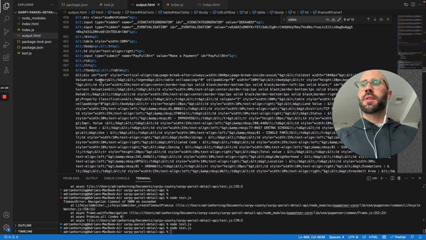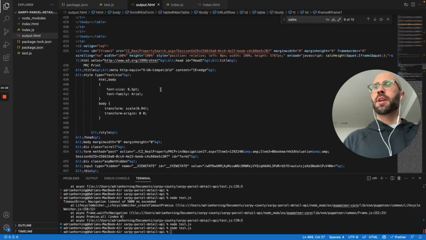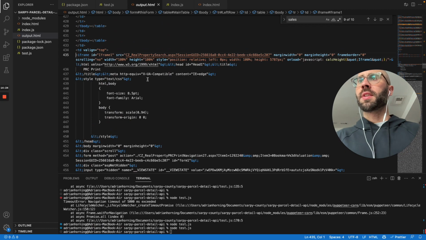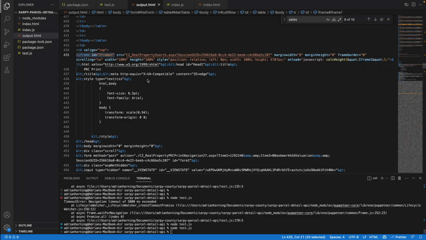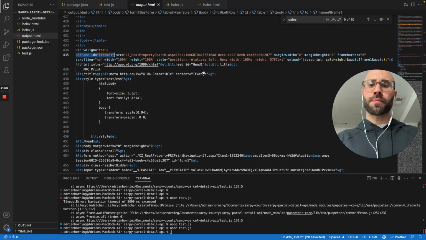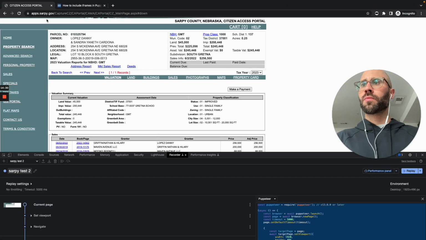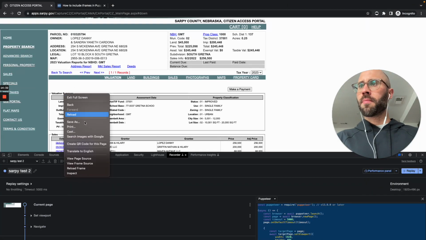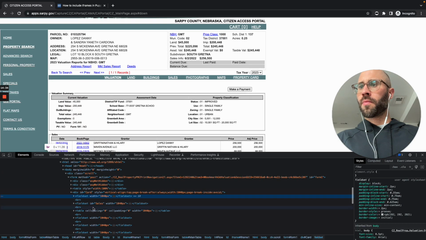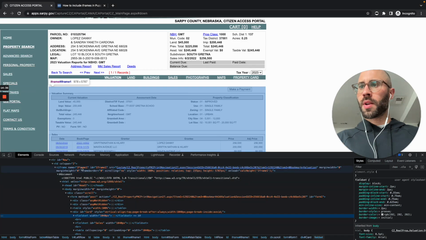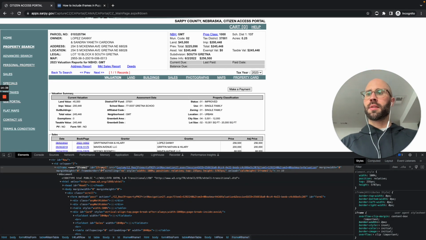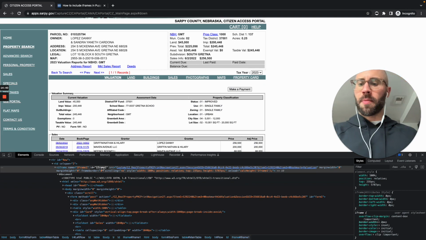So I know this is where we want to go because, boom, this is the iframe, ID iframe 1. So if we look here, iframe 1, ID. So that's what we want.